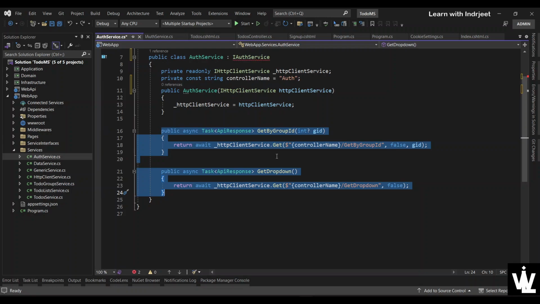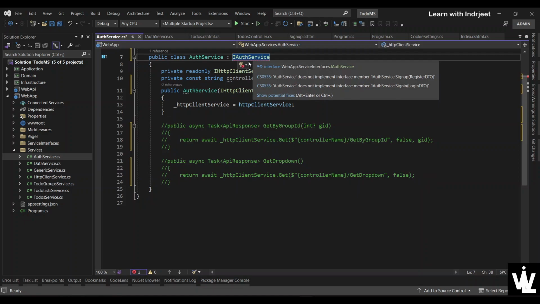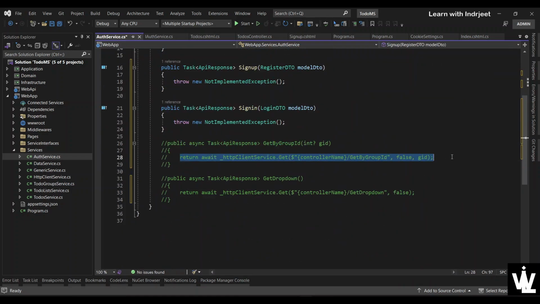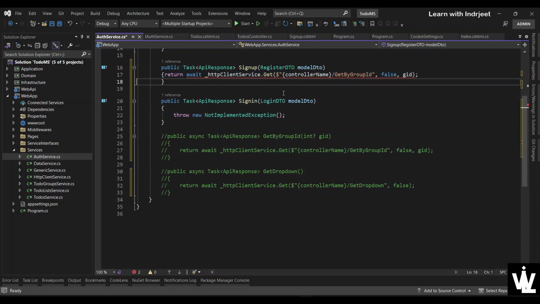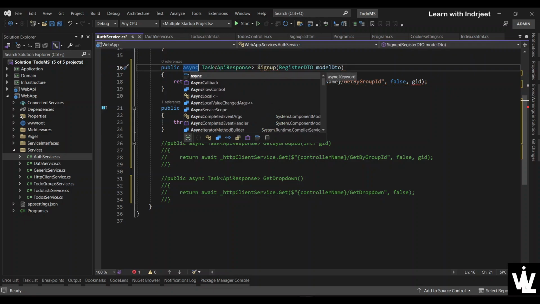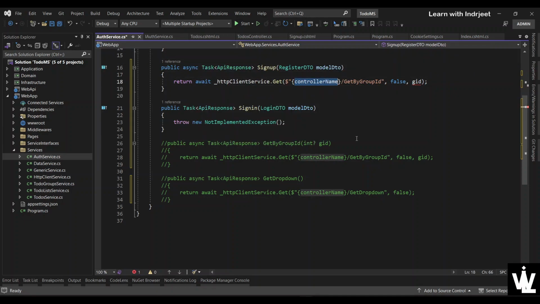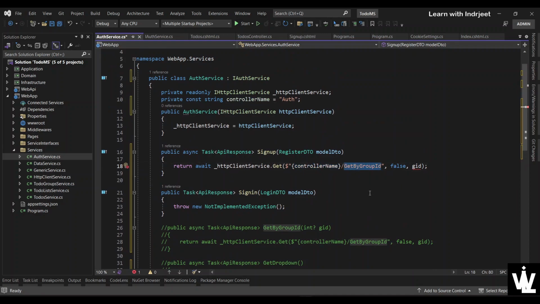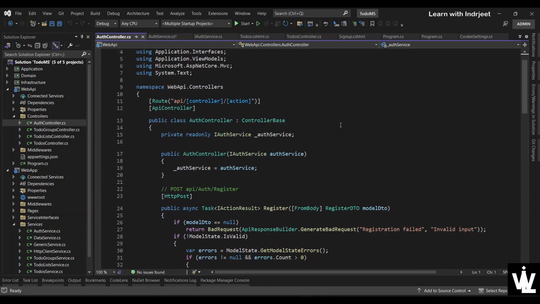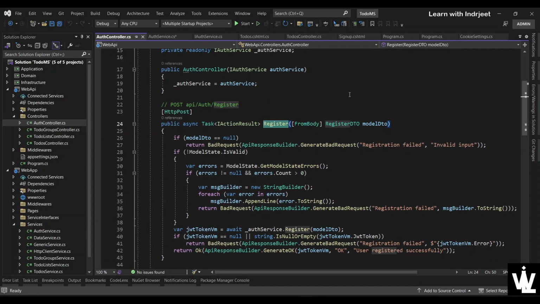So let me just comment these out. We want to take something from them like this, and we want to have this line here. So don't throw, return async task of API response from controller name, but in the auth controller we have a register endpoint.